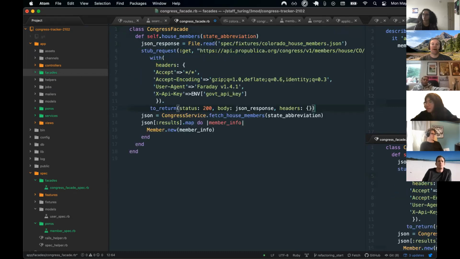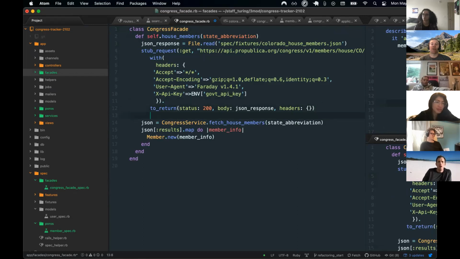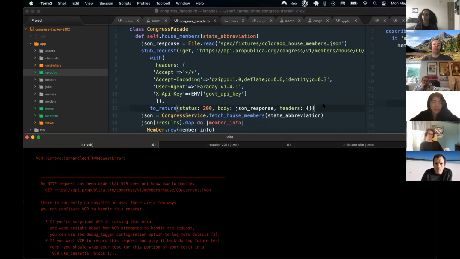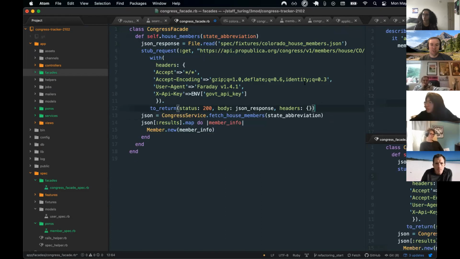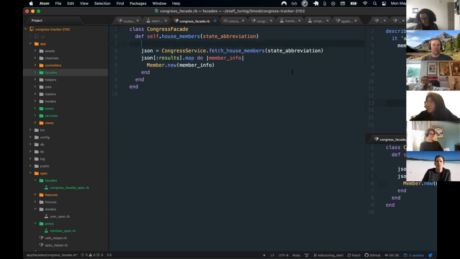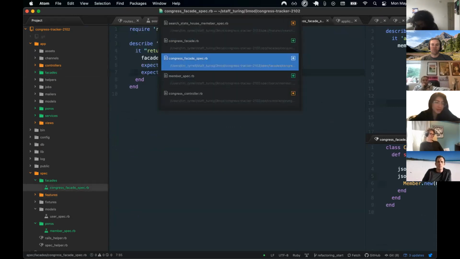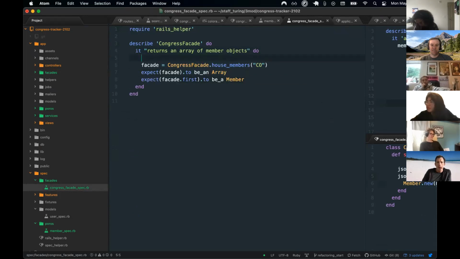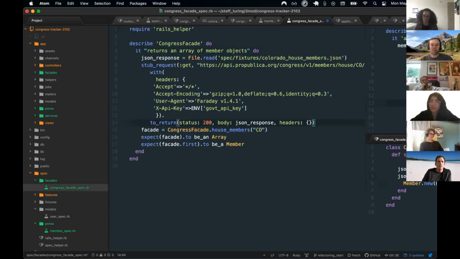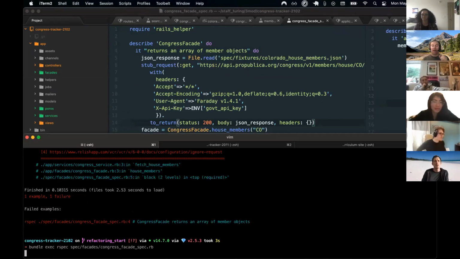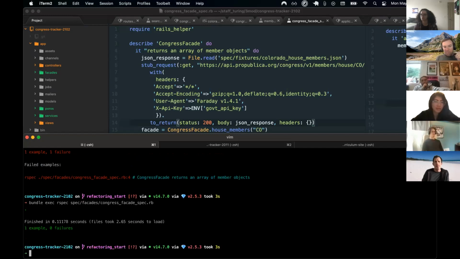Do that at the top of my test so that I'm stubbing this and not actually making a call. Cool. Let's see. I did that in the wrong place. I need it in here. Okay. Hoping that this will just take care of it. It may not. And it does.